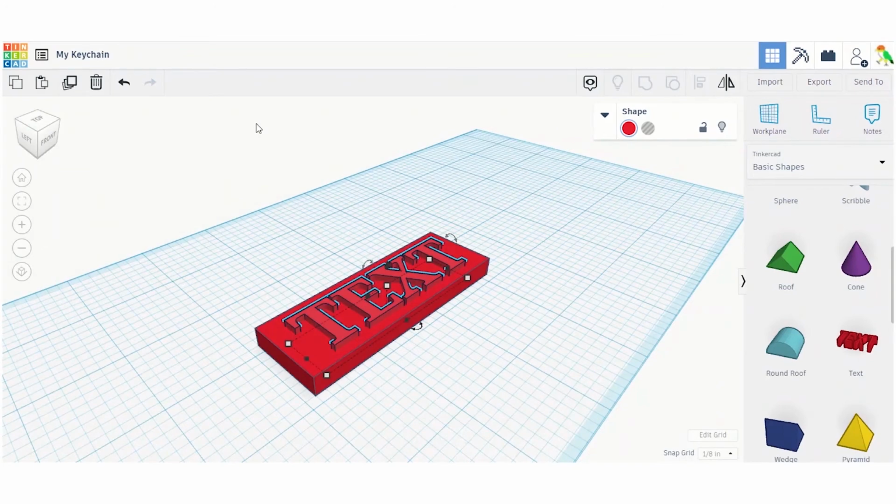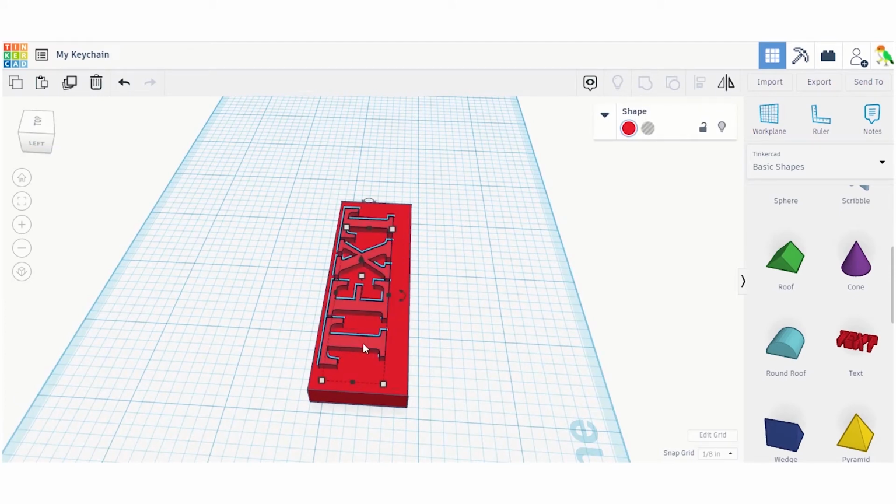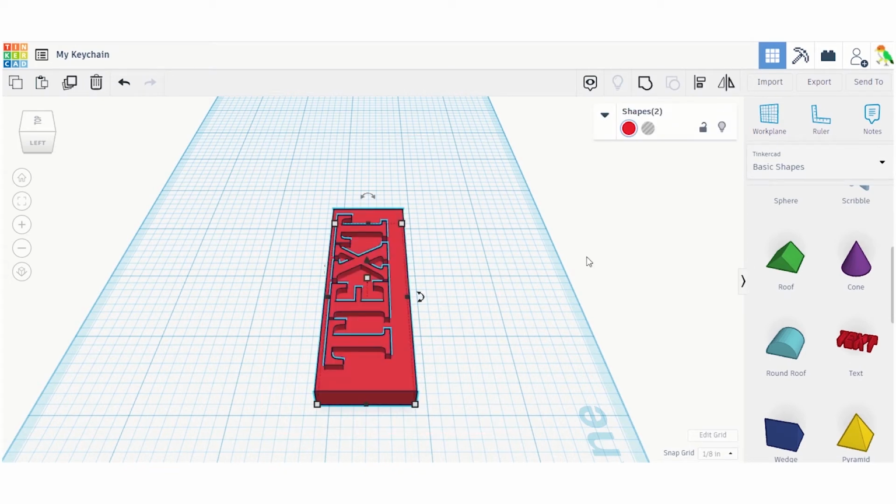Next, we need to center our text to our solid object. Sometimes when you manually want to center the two objects, it might not comply. So I'll use the Align tool on the top menu to help me accurately center these two objects together. To select both objects, I'll need to draw an invisible frame around them. Next, I'll select Align or press L on your keyboard.